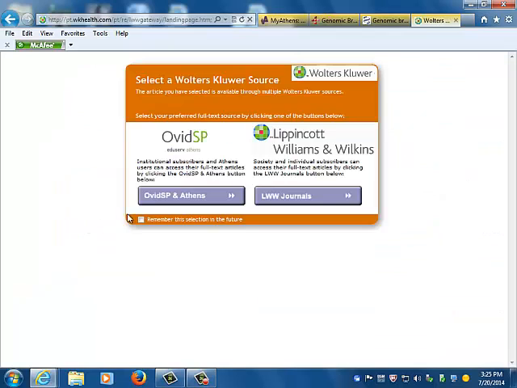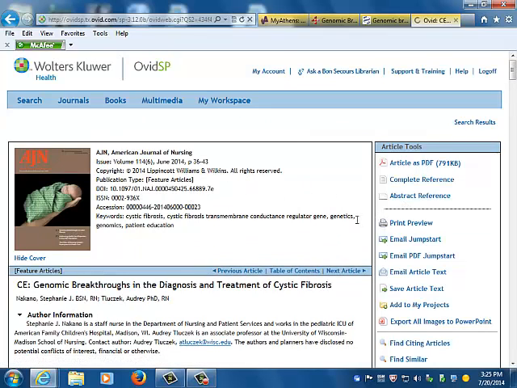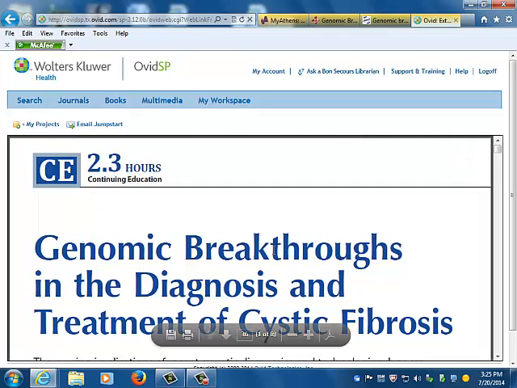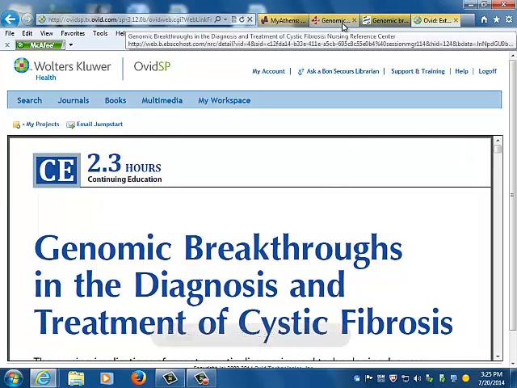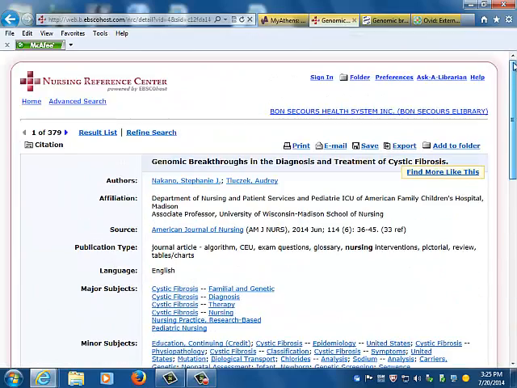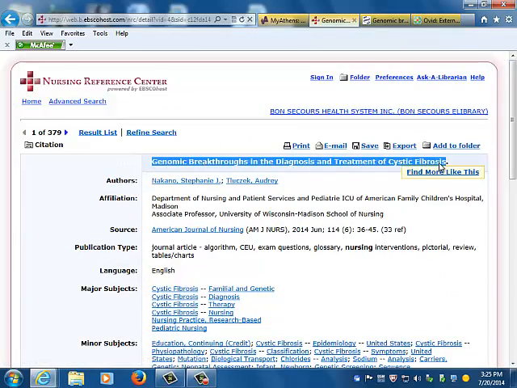If you click on Lippincott, Williams, and Wilkins, you see that you can access the full text but only through PubMed. EBSCOhost databases are wonderful resources, but if EBSCO doesn't own the rights to the journal, you must go to the other source, PubMed, for full text. When you see the words check for full text at Bon Secours eLibrary, simply copy the title of that article and take it to PubMed to see if you can access full text there.